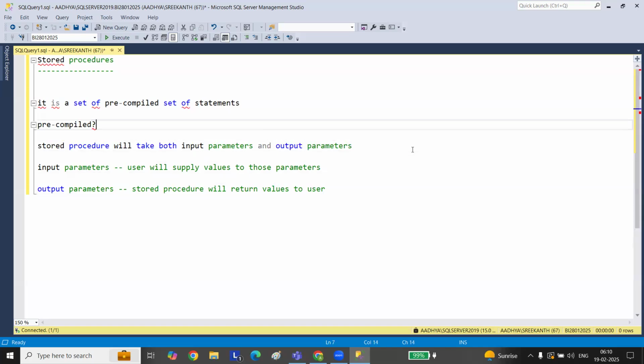Now coming to what is this precompiled, right? What do you mean by precompiled? So whenever you write some insert into table, right?